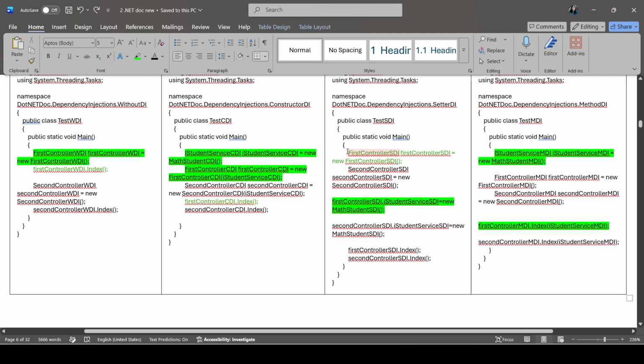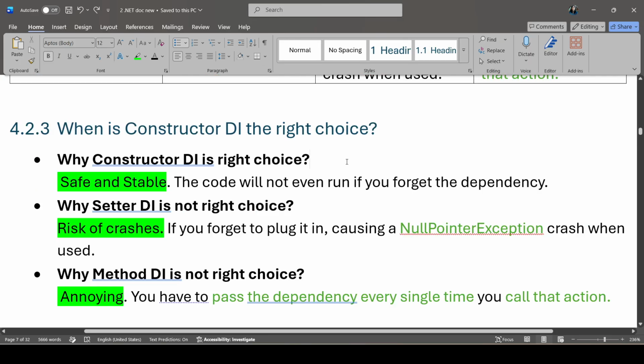In this class, we have created a new instance of the host controller. After that, we pass the dependency in the property: hostController.IStudentServiceSTI is the new MathStudentSTI. I think we have revised the code of these three dependency injection types.